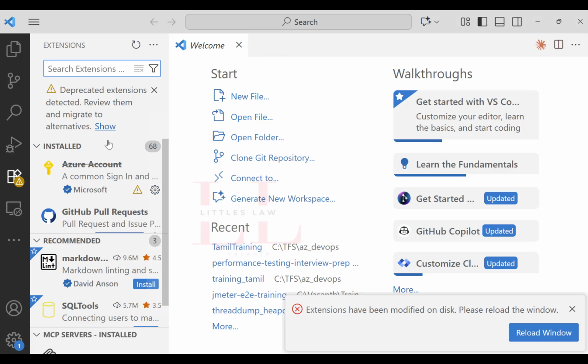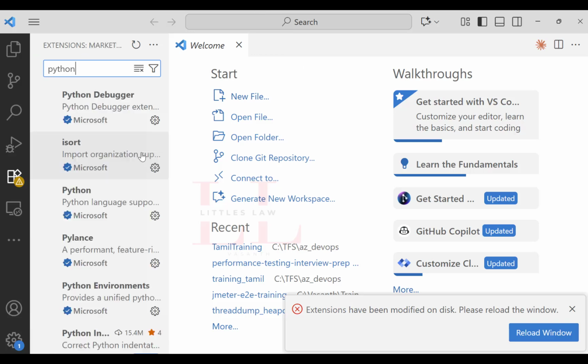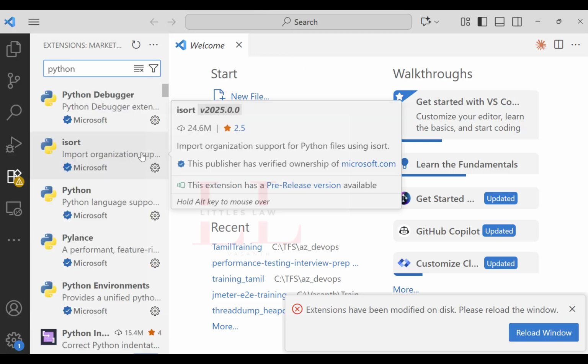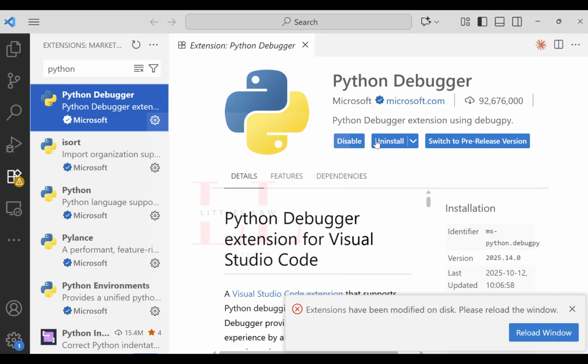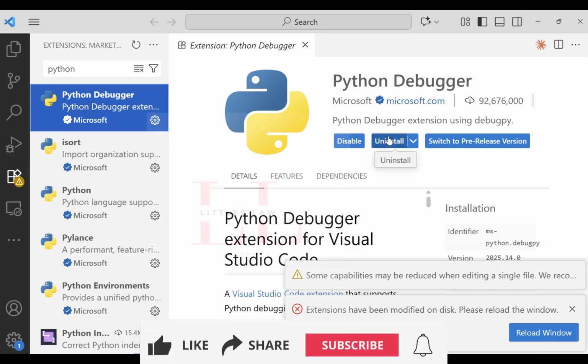So click on the extensions icon, the four squares. Yeah, this is what I wanted you to see. So in the search bar, type Python. I believe I have already installed it, but let's do it. Just search for Python and install the official Python extension by Microsoft. So let me click on it. Yeah, see, I have already installed it. If you see install, just click on the install button.